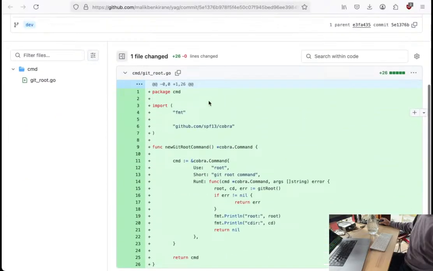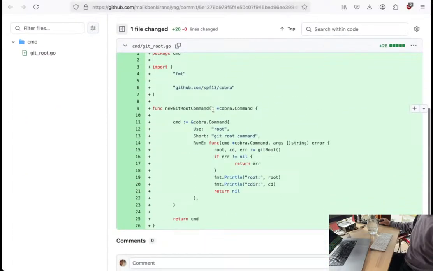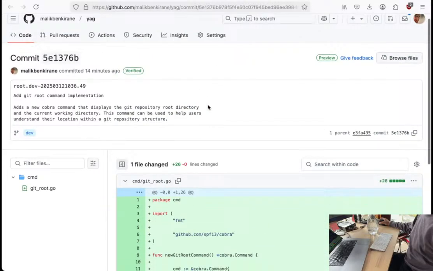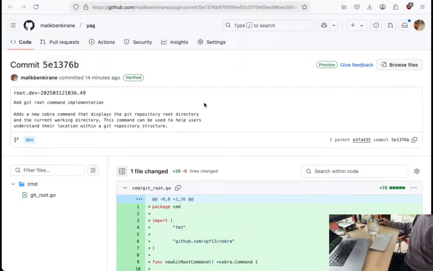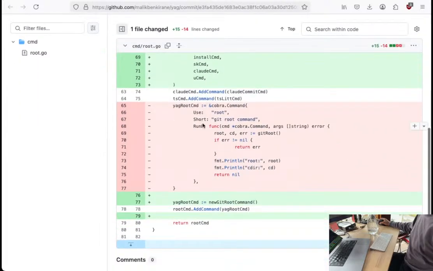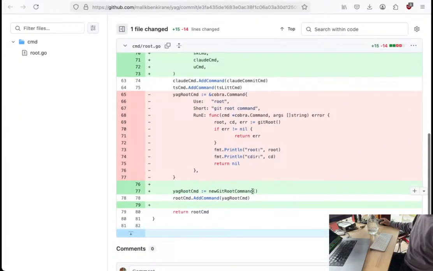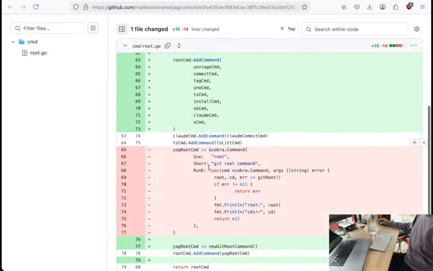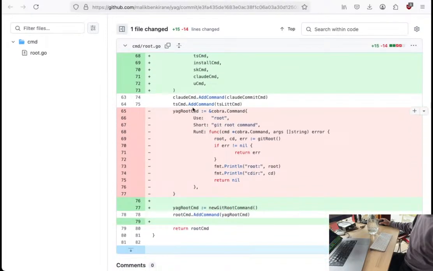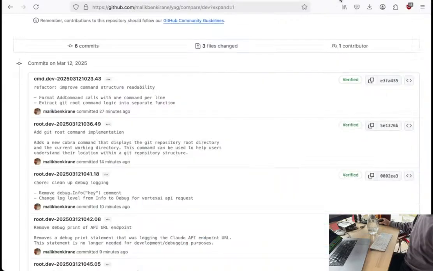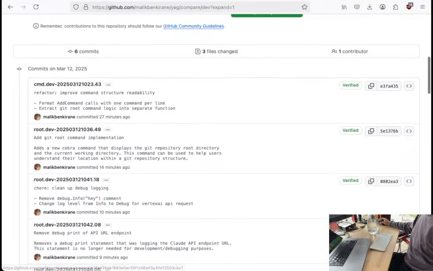So that one wasn't tracked. So this was an untracked file. I had over here. And it refactors the command and the new git root command as well. So we have this implementation that moves in the previous commit here.